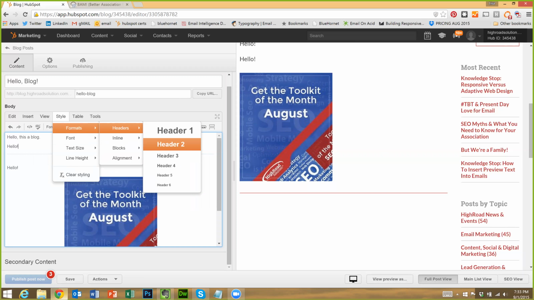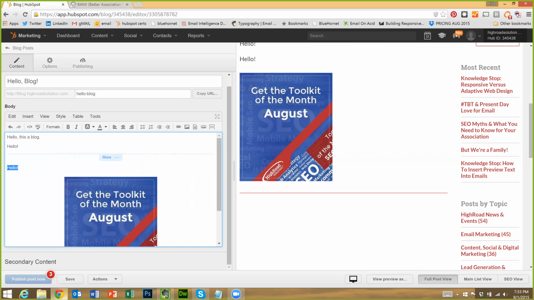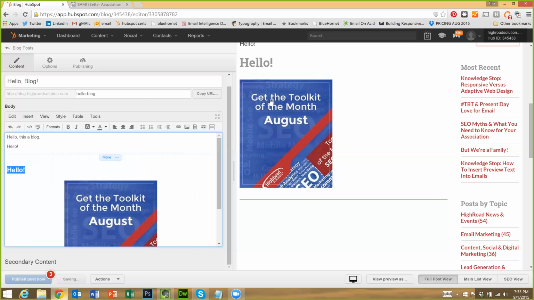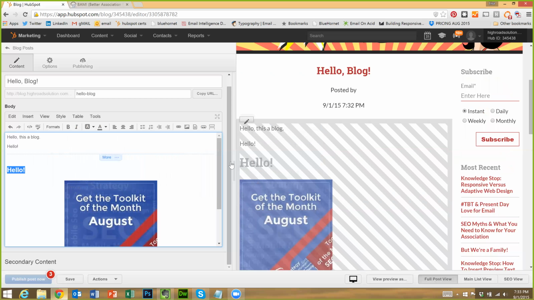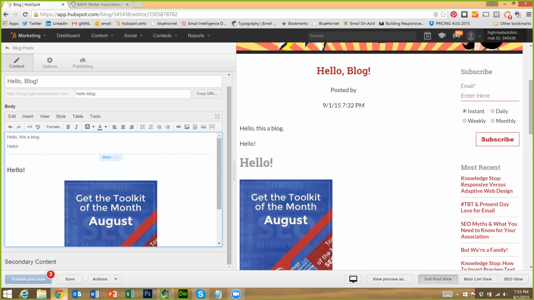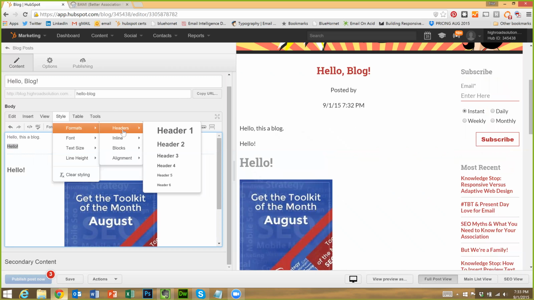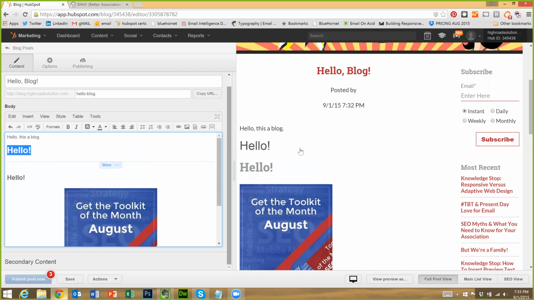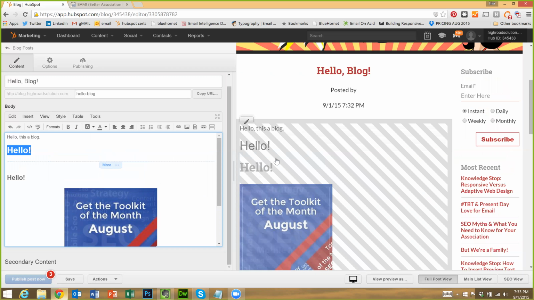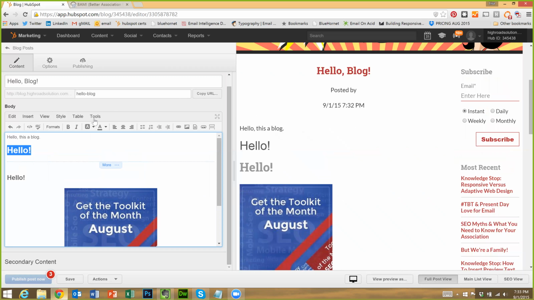You can set your own headers, which is what we did. So if you see us do, say, header 2 style, our header 2 style is a gray, kind of a large font, and our header 1 style is a smaller. It's actually the same size probably, but it's a sans serif font, and this one is a serif. So you can change all of that in your style sheet.